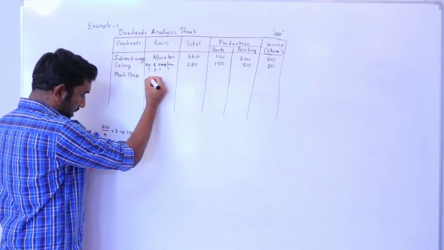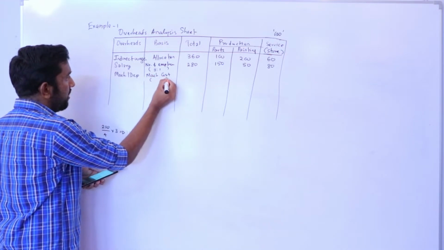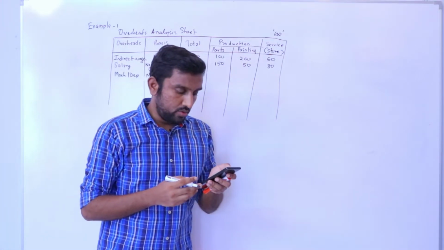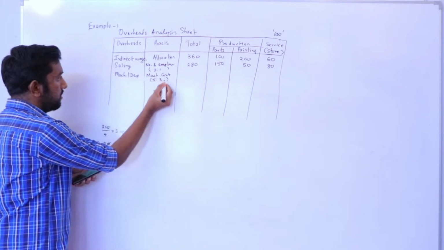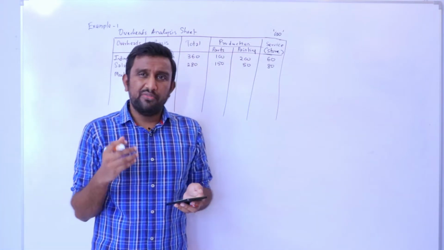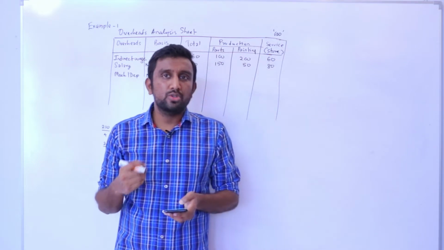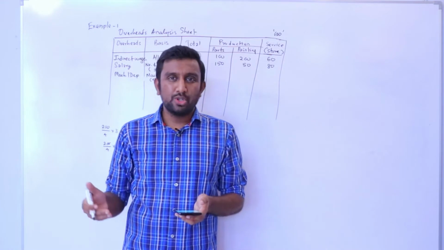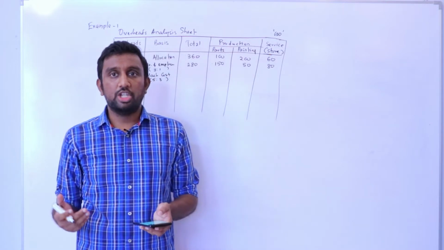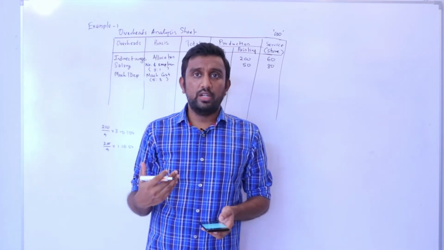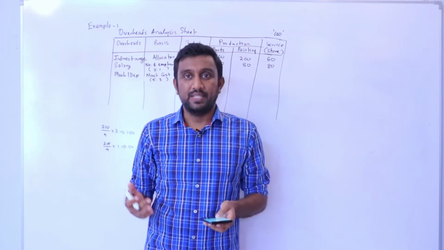So I would write machinery cost as my basis, and I have to write my ratio, right? So what is my ratio? If I divide by 4, this is 5 and this is 3. If you really understand the question, when they are giving machinery cost, they didn't give for the store. Why? Because in a practical scenario, store won't have any machinery. Machinery is used for production, so generally machinery would be there in the production department only, right? But if they give machinery for store, you can use that as well.